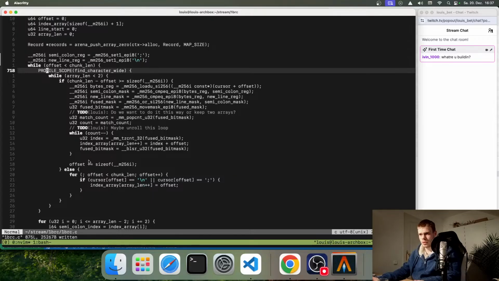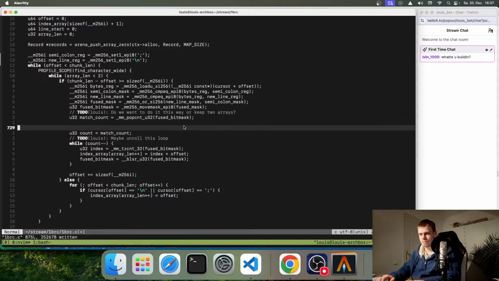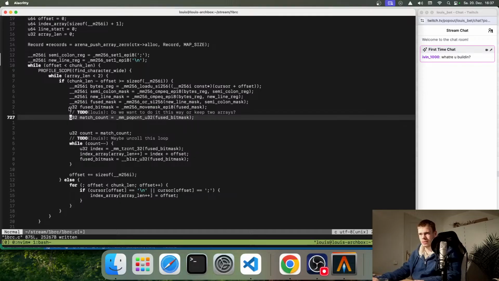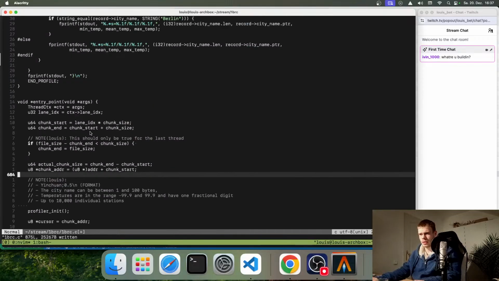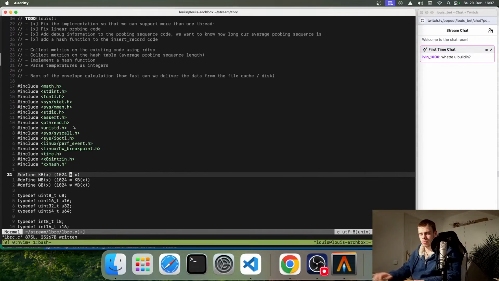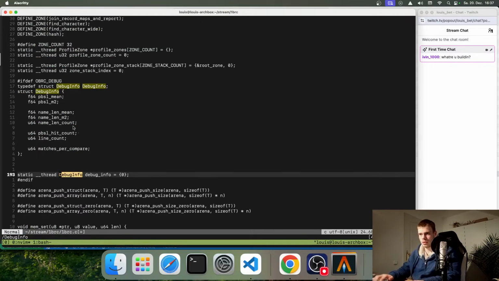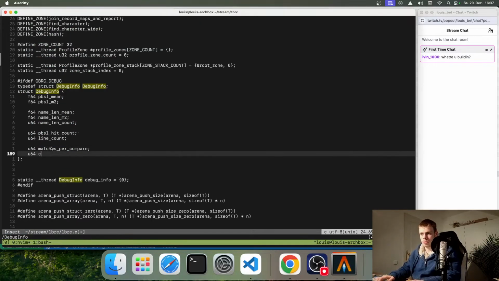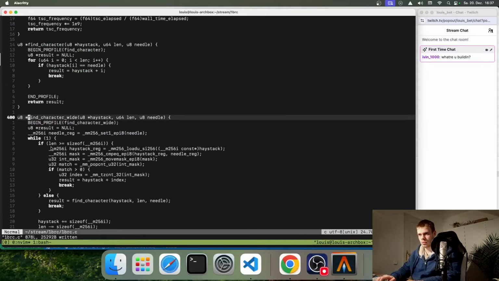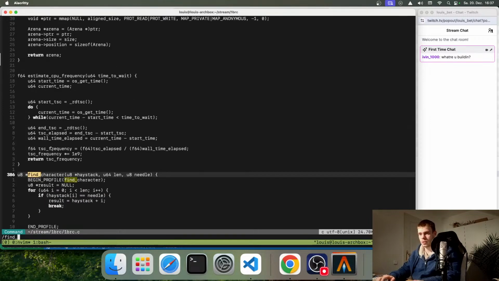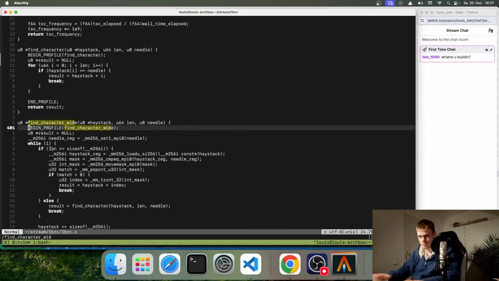But here we want to just say, okay, we also report the line. We should also report in debug info the compare count. So find character wide.